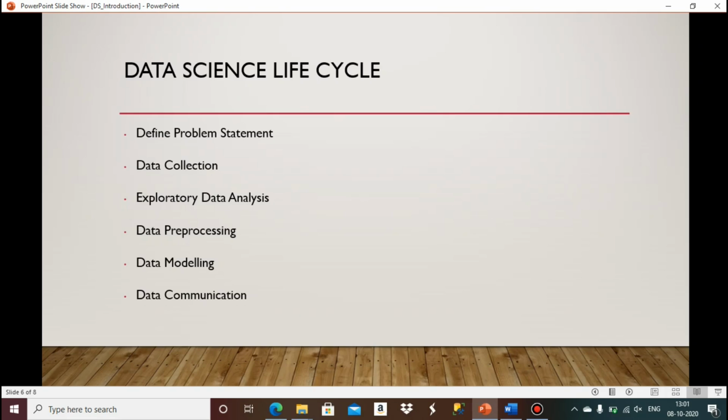Then comes the data pre-processing. So we have to predict some outcome from the data, right? So it is very important that data should be ready, because what data you got from the systems is kind of rough data. That data may not be ready to be processed. For that, we have to do some pre-processing. So it's just the step just before processing.